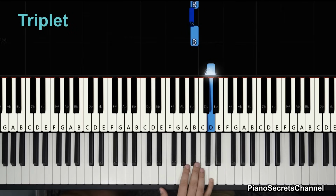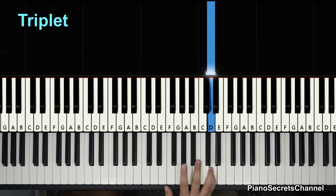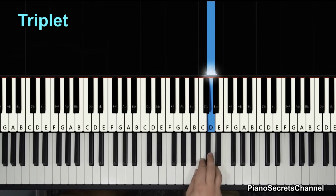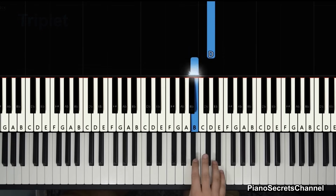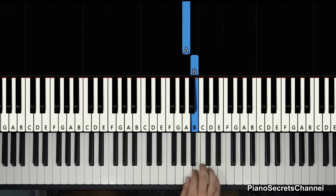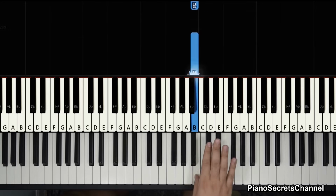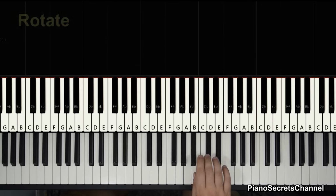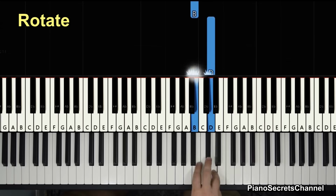And again, triplet song. This piece is a very good way to learn all triplets. It's everywhere, pretty much in each measure. So we have this, and not only that, but we add an ornament. That's the whole melody there, ornament, quick notes. So we have B, C sharp, B. And don't forget to always rotate a little bit there, back and forth, for clarity.